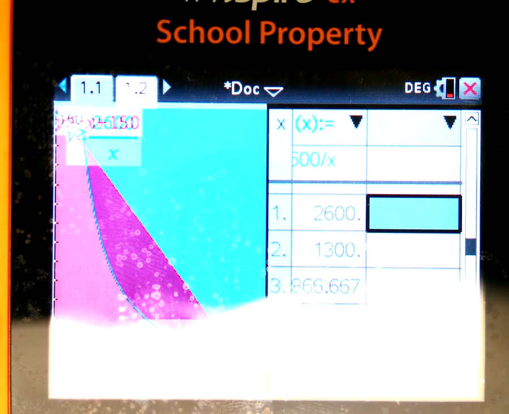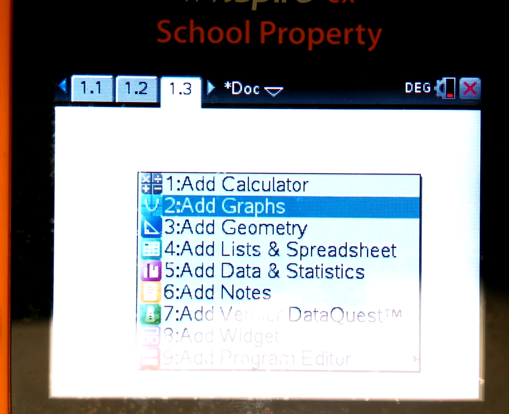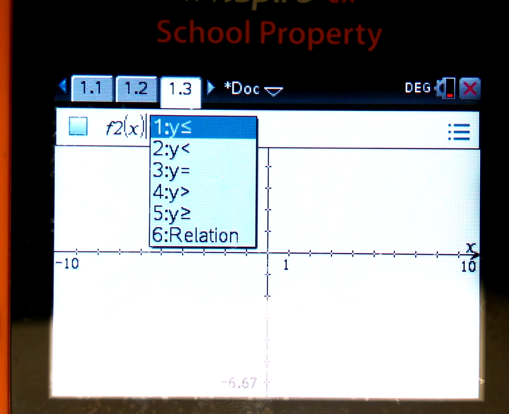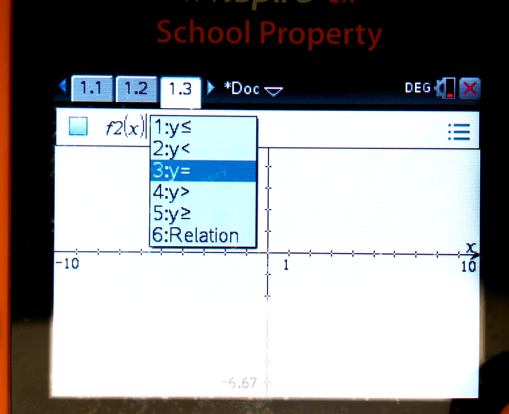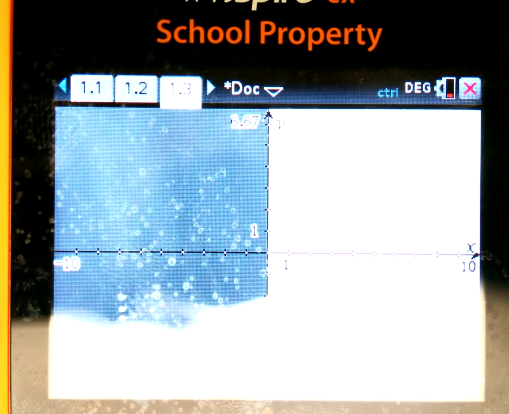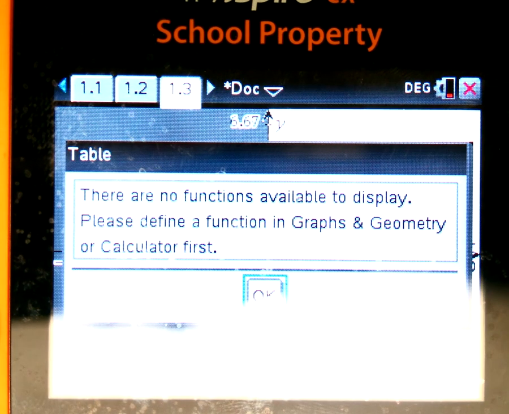I think because I had it in there as a function to begin with, it's showing in the table. Here, let me try something really quick. Here's a graph. If I delete this and put greater than 2600 divided by x, Control T. There we go. I started with the function, so it's going to show me the table. I went back and changed an inequality. It won't show me the table. That's what I was trying to show you. Okay, so just be careful of that.